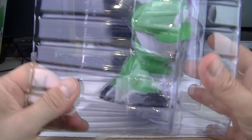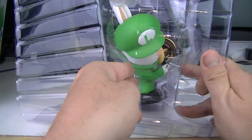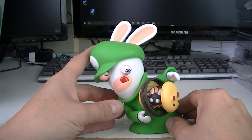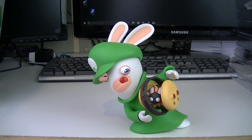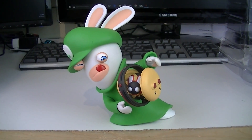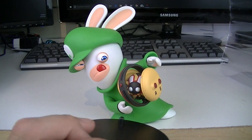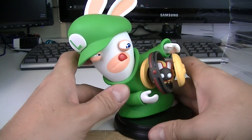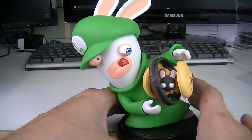I actually saved the box for the Mario one, I didn't throw it out. One thing I've noticed — does this guy stand on his own? Oh yes, he does, almost. He's tilting a bit. That's cool, it's insane how real they look comparing in-game and in real life. Just kind of put the base on it — I want to show it off. You got one hole to make it stand, whichever way you want.